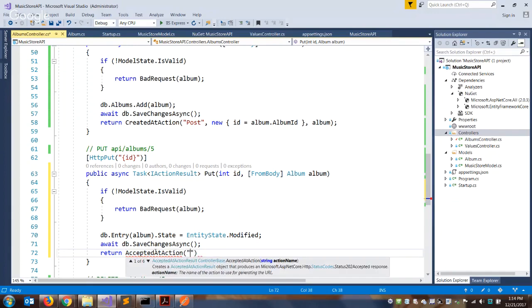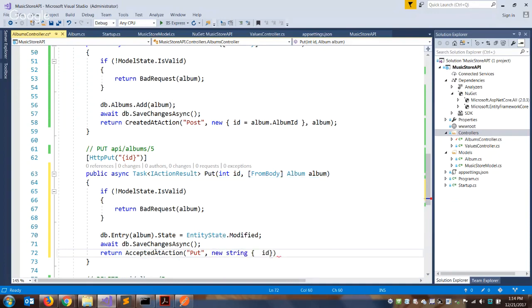So our action is put. Again, we'll just pass the ID back. So our response will include the whole updated object.